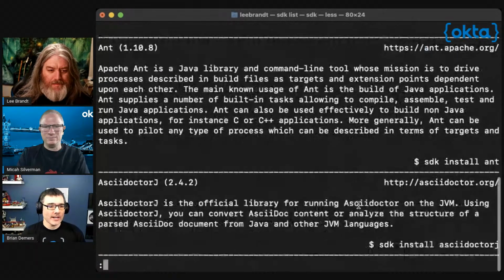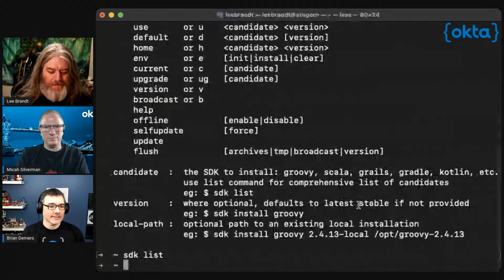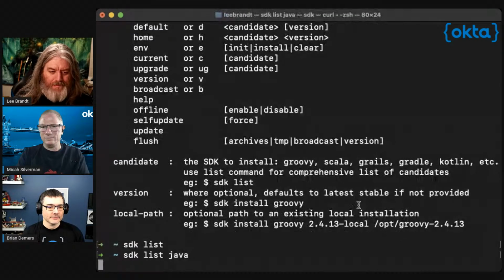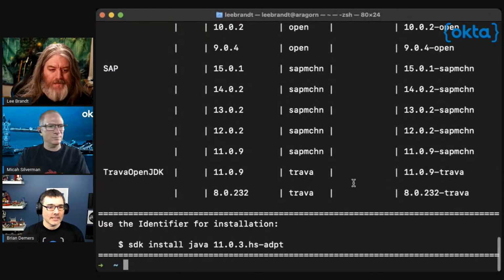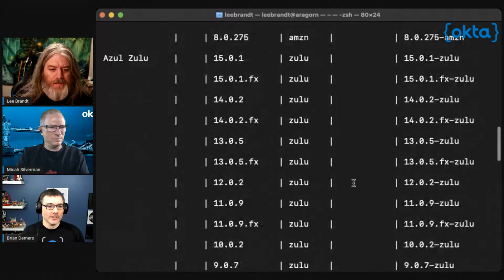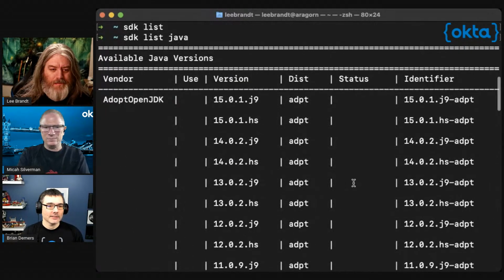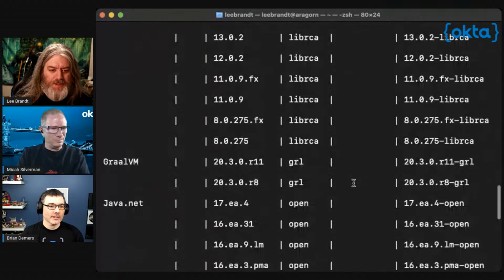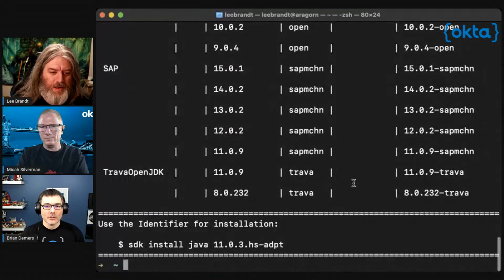So the easiest way is SDK list Java. And then you can pick one. See, there's the adopted JDK, so you want that left-hand column.